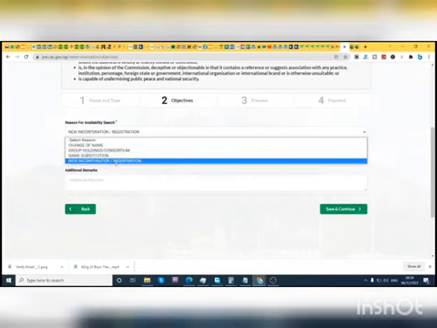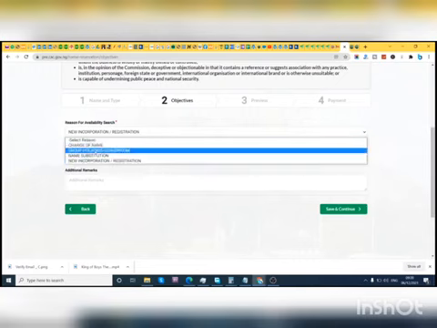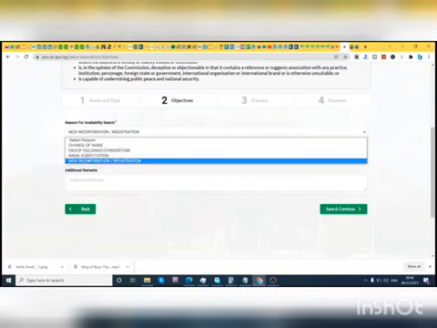So for the change of name, it's just simple. What that means is this: you're already registered on this platform. You have an existing business and you want to change the name to something else. So you make use of the first option. Now the second option is for group holdings, where probably you have so many companies, and you're trying to add it as a sub or something. Then the name substitution, then we have the new incorporation or registration, which is what we are looking at.